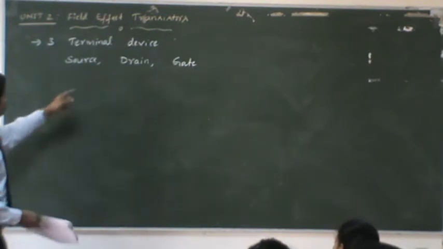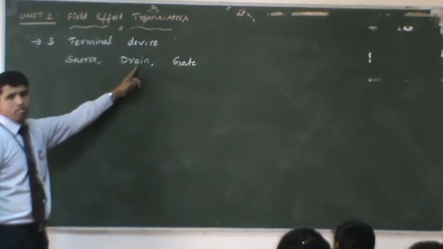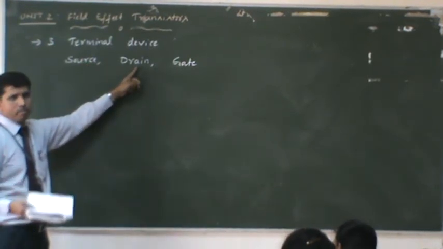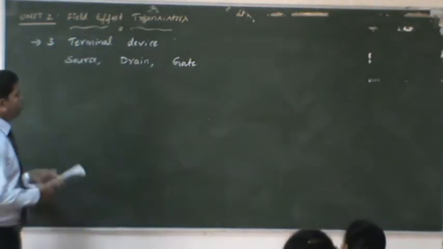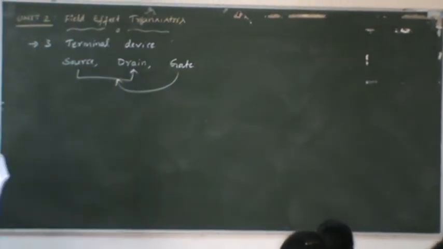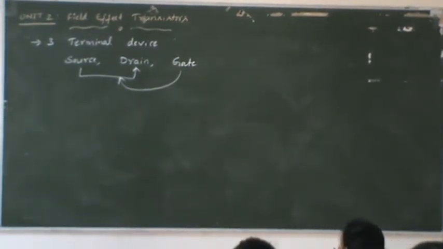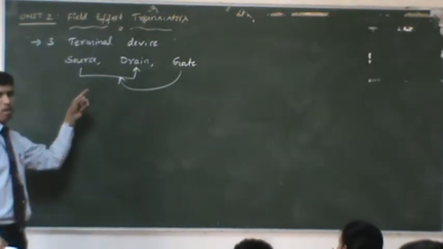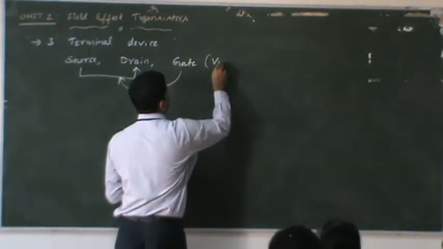However, in the case of FET, there is a source which is similar to the emitter, and a drain which is similar to the collector, and the gate is just like a base. That means the current flow from the source terminal to the drain terminal is controlled by the gate. Interesting technology, right? If you don't have control, the device becomes useless. Something must be controlled. What are you controlling here? The current. How? By applying some voltage here. Here it is different from the BJT.